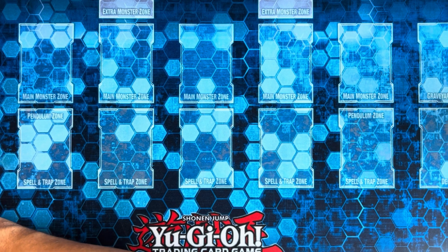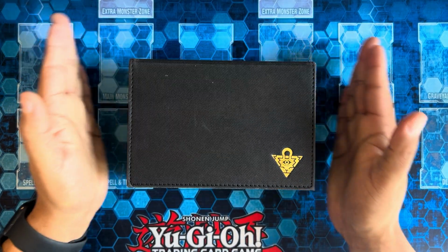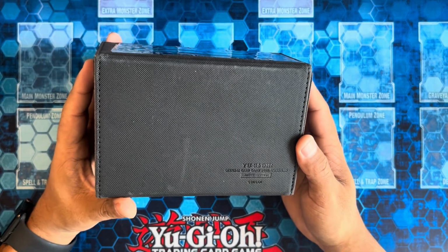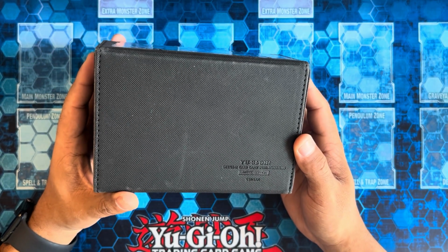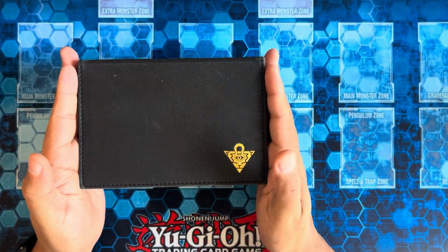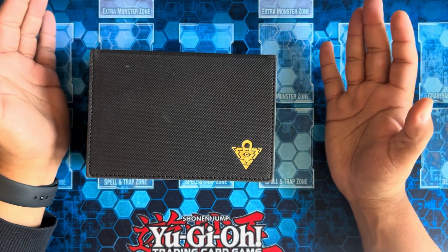Then I'll actually show one that wasn't originally a World Championship deck box, but became one. And it is actually the Anniversary Puzzle limited edition official card game Duel Monsters deck case. So this one is my personal one. I had one that I gave to my best friend as well.